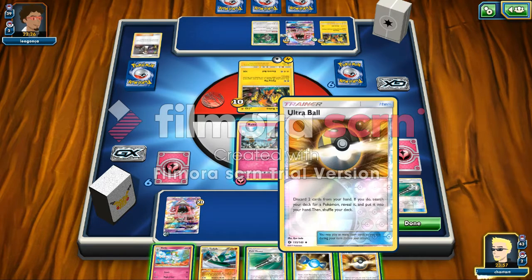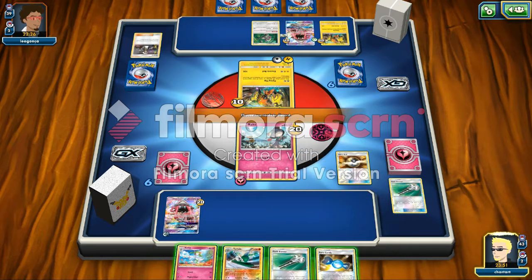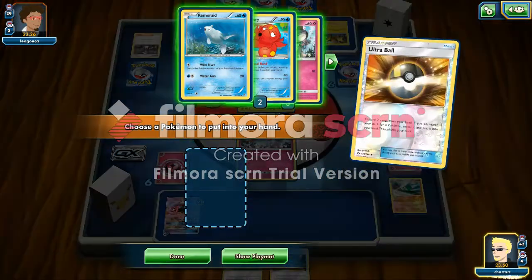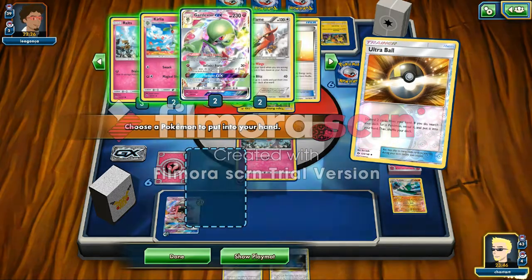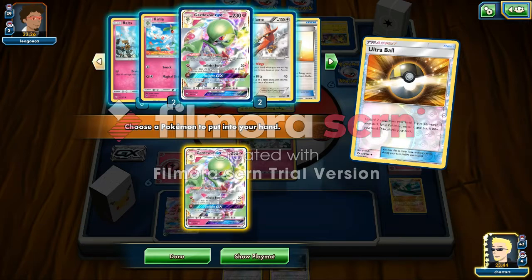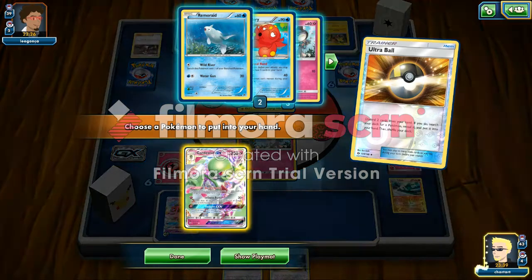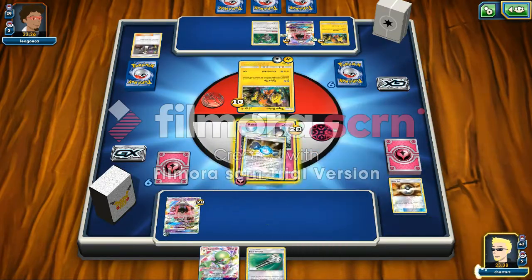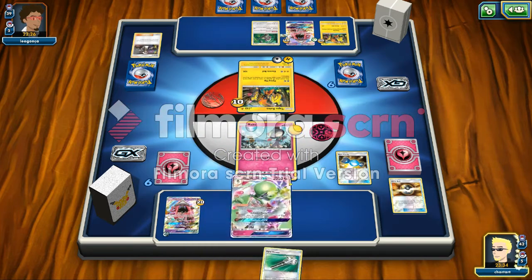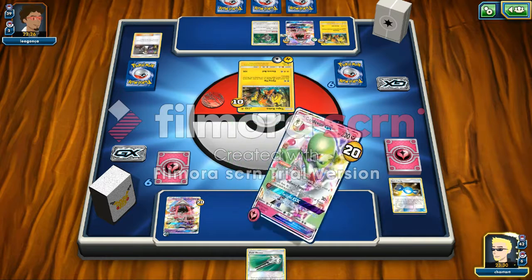Yeah, Ultra Ball. I gotta get some cards in my hand. Yeah, Ultra Ball these two. And Tapu Lele's gone. I feel blown around candy. Well, at least be able to do 90, which is not gonna kill. Darn. Well, I'll stop him from killing with splash damage, at least.